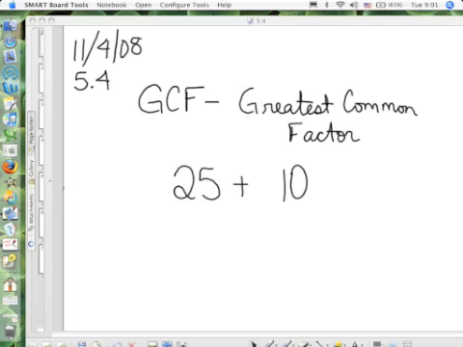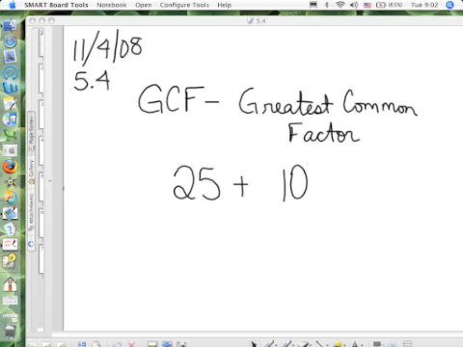The first method of factoring that we have is to find a greatest common factor for two terms. Anytime you are asked to factor something, that is the first thing you're going to look for, because a lot of times if you do that first, it makes the other methods much, much easier. But first we need to understand what we are doing when we're factoring something.